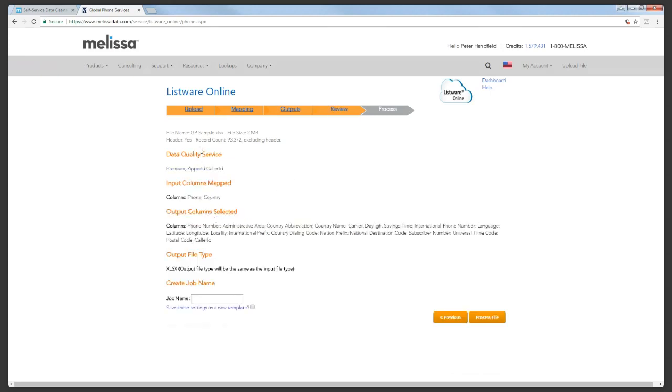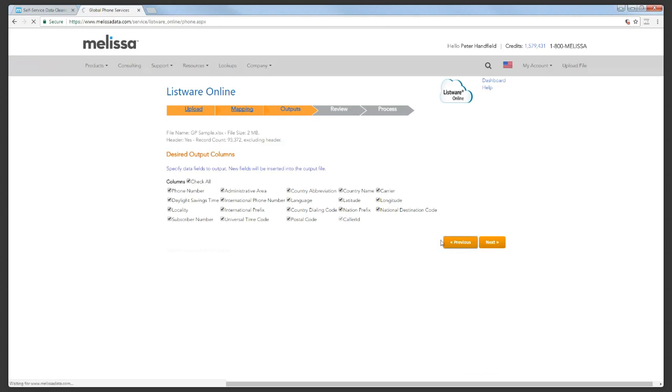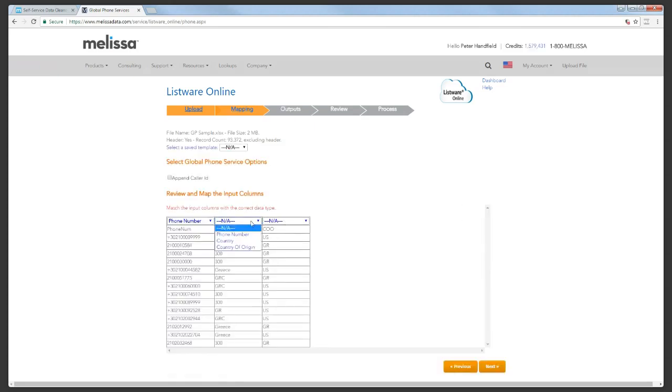And this is just going over exactly all the options that I selected. Let me double check something right here because it's showing one of the columns I selected. Country and country of origin. Oh, oops.